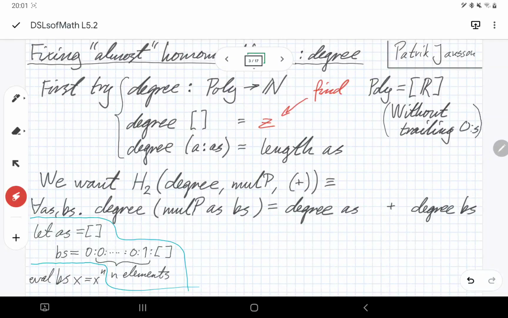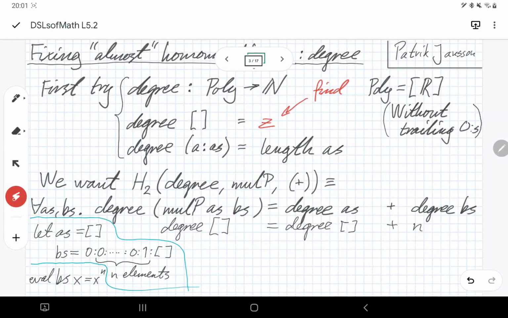So this evaluates, if we just write the line again, to degree where we have evaluated this of the empty list. And on the right hand side, degree of AS, well, that's again the degree of the empty list. And then degree of BS, well, we've said that that should be n. Some n, we've chosen some arbitrary n here.